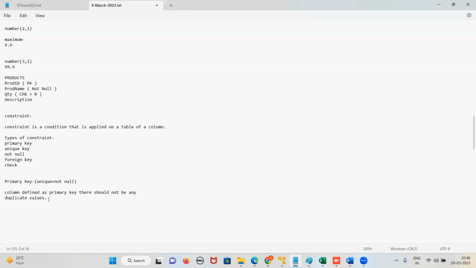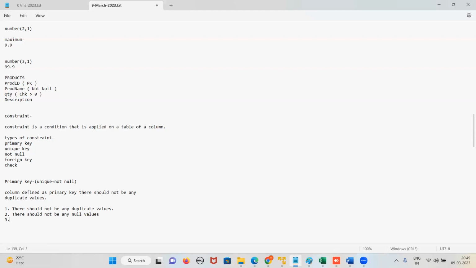First of all, what is primary key? A column defined as primary key should not have any duplicate value. But what are the properties of primary key? First, there should not be any duplicate values. Then there should not be any null values. Yes or no, guys?